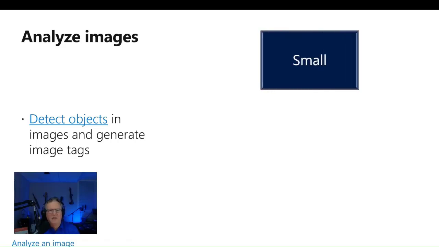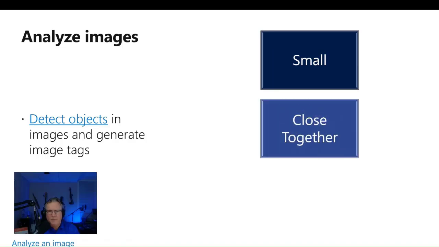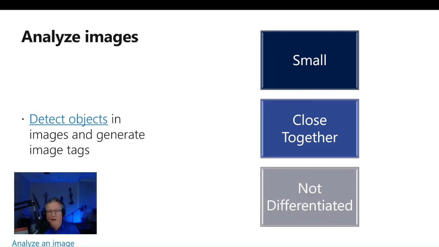It's important to note the limitations of object detection so you can avoid or mitigate the effects of false negatives or missed objects and limited detail. Objects are usually not detected if they're small, less than 5% of the image. Objects are usually not detected if they're arranged closely together, a stack of plates, for example. Objects aren't differentiated by brand or product names, different types of sodas on a store shelf, for example. However, you can get brand information from an image by using the brand detection feature.